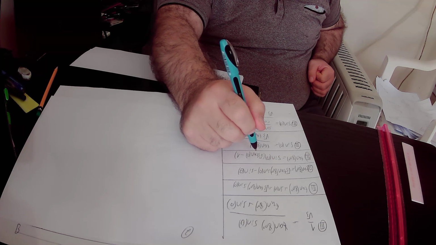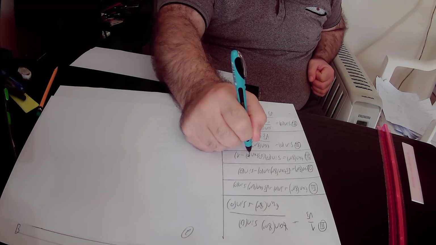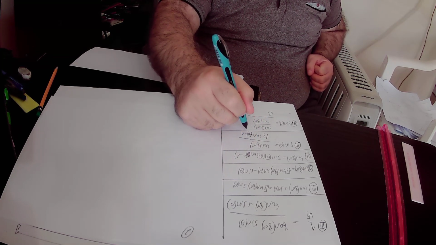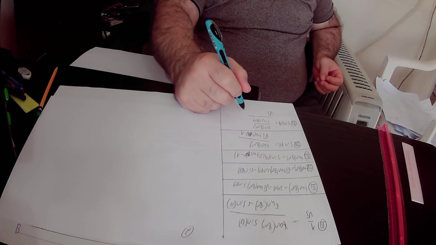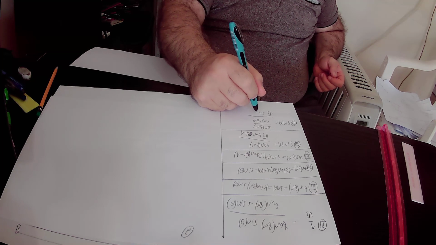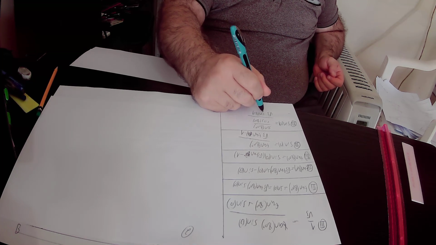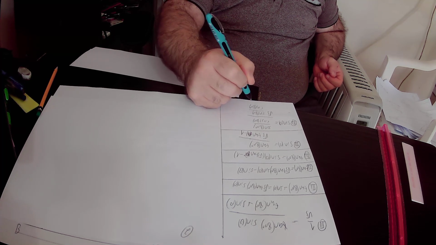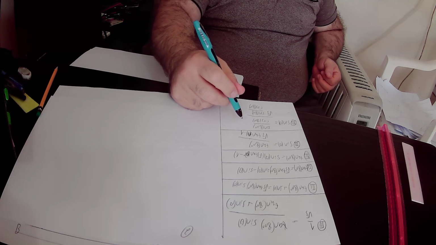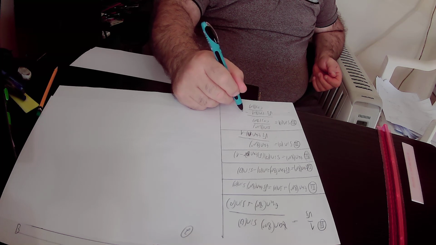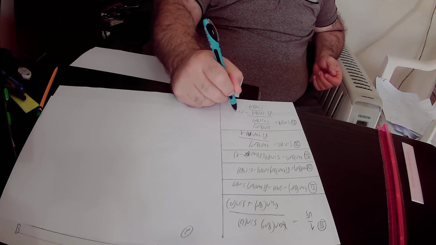And here it is actually tangent 80 degrees. So we have square root of 3 times tangent 80 degrees, and tangent 80 degrees is sine 80 degrees over cosine 80 degrees. And we have also to subtract 1, so we'll substitute 1 by cosine 80 degrees over cosine 80 degrees. Cosine 80 degrees over cosine 80 degrees equals 1, of course.